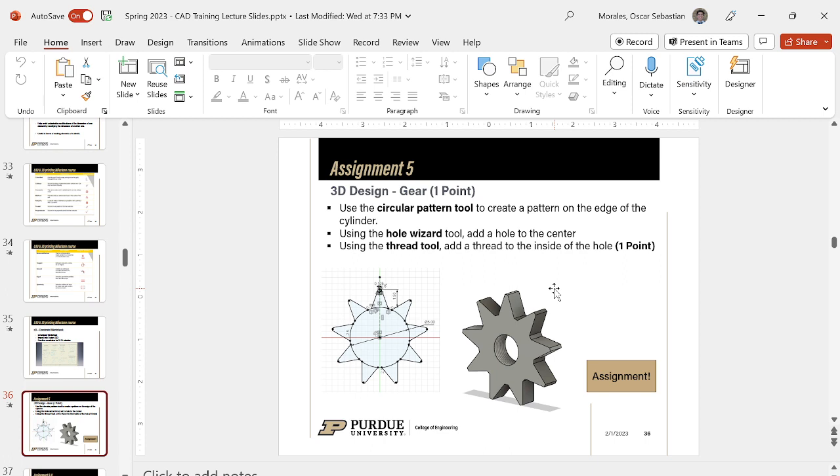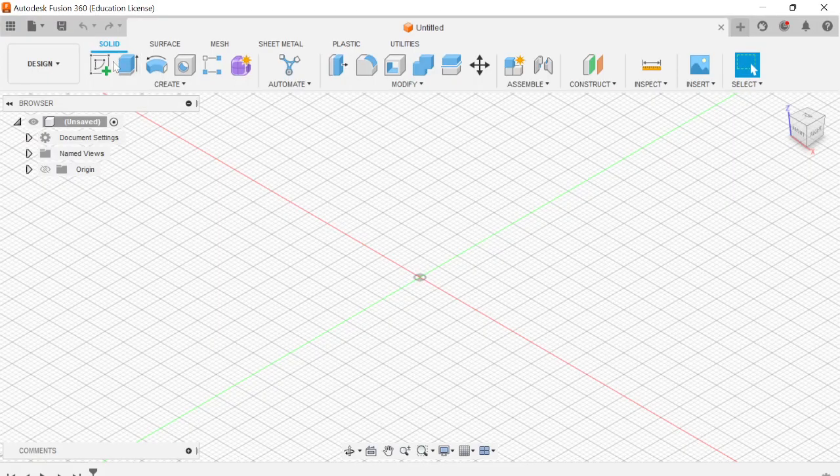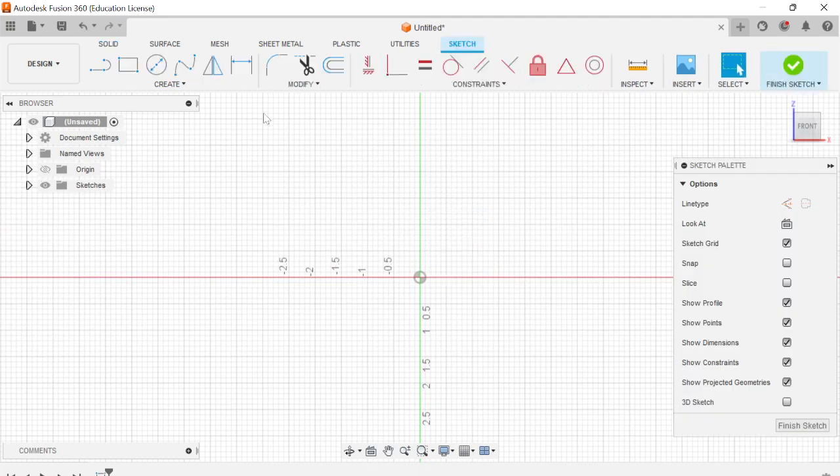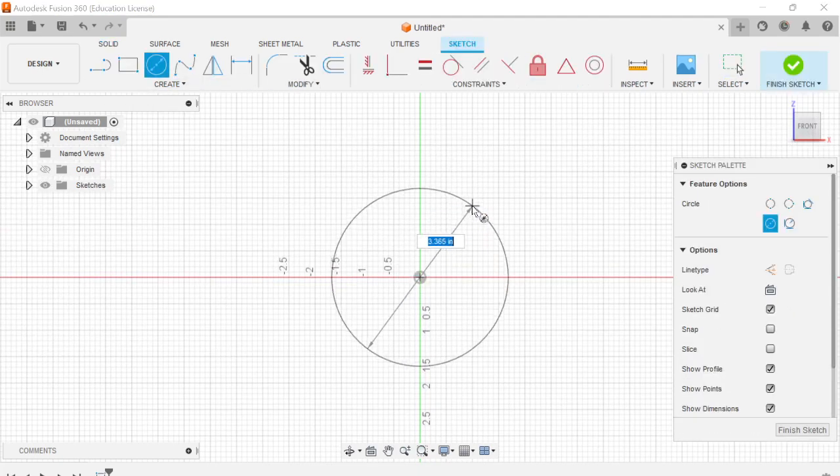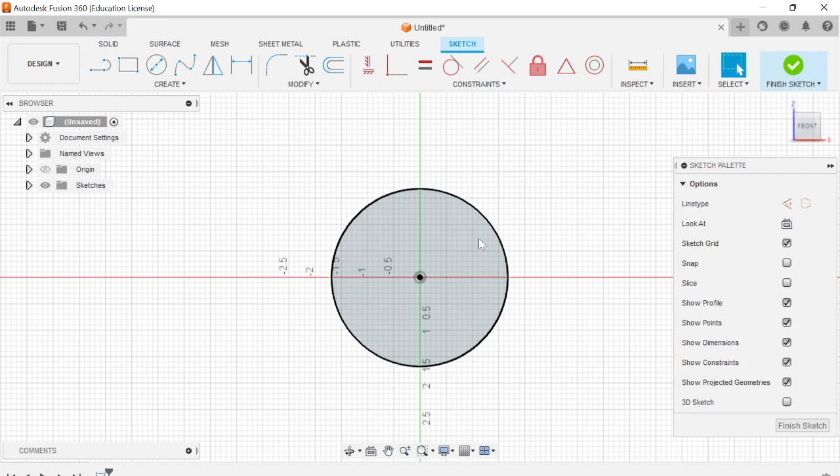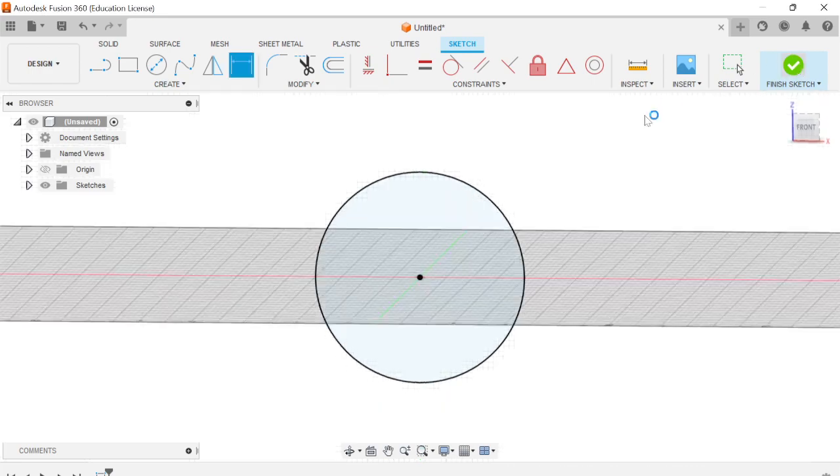So although this may look maybe a little bit complicated, I can assure you that it's done in probably 3 to 4 steps. So we're gonna open up Fusion, and we're gonna start a new sketch. First thing I'm gonna do is I'm gonna make a circle. And we don't grade anything for dimensions in this class, so I'm just gonna pull arbitrary numbers out. If you struggle grabbing the numbers that I got, it's totally fine. Again, just use any numbers that you'd like, and so long as the form resembles what it's supposed to be, you're all good. So we're gonna add a diameter to the circle. We'll say about 4 inches, and then we're gonna finish the sketch.